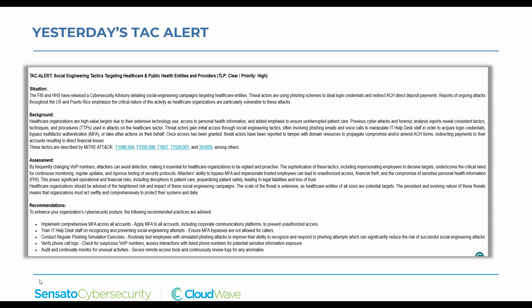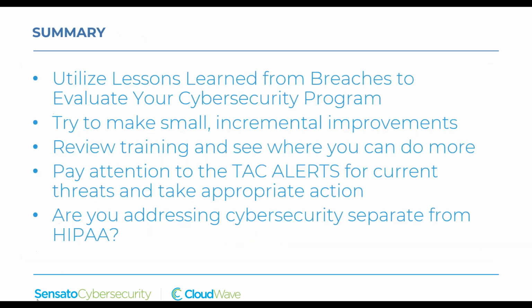Now, from an assessor standpoint, what I'm going to look for is, what does your policy say? And are you following your policy? Are your controls in place? So it's not that there is a specific on where you need to be cybersecurity wise. When you look at these frameworks, there are suggestions, recommendations, baselines that you need to follow, but a lot of it is adaptable to your organization, unless you're directly involved with a government entity that does enforce that you follow those requirements. So if you go look at that framework, it will give you a lot of those answers to what you should have in your policy.